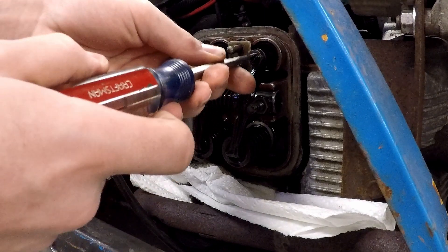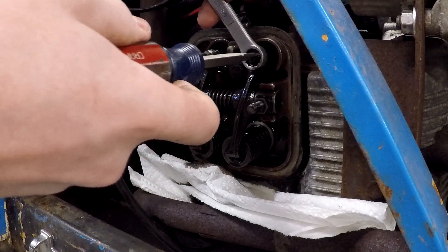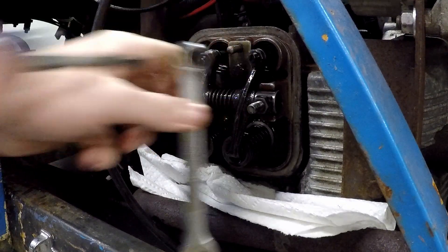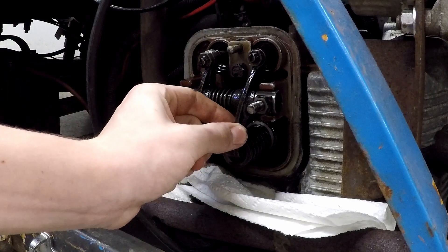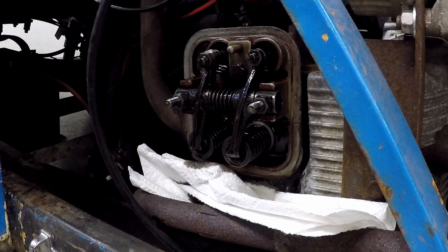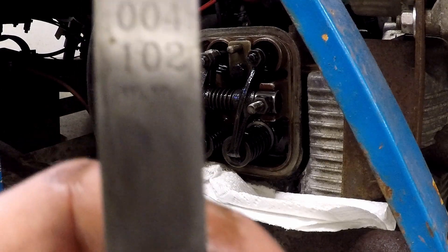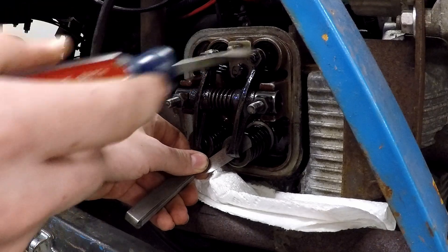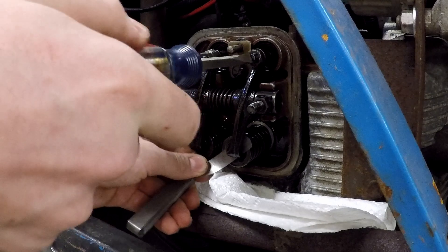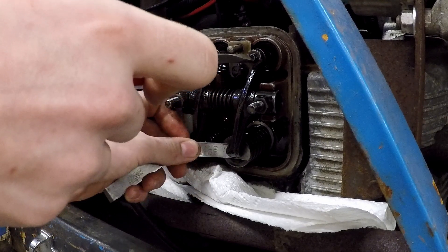So you take your large screwdriver and you want to take your half-inch preferably closed end, put it on this nut, grab this with the screwdriver, break this down and loosen it up. Then you can loosen this nut, and to spin this in it's going to put more pressure and close the gap. In the manual, it calls for about 3 to 5 thousandths adjustment slack in the rocker arm. So I like going in between — we've got a 4 thousandths feeler gauge. Put it in here, take our large screwdriver and spin this, making sure that the nut has been backed out a lot. Keep moving the feeler gauge and right there it stopped — I'm turning this in to tighten it up. Move it until I can barely move it in there.